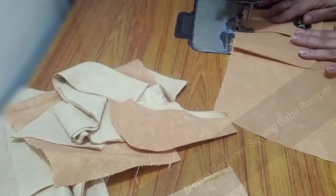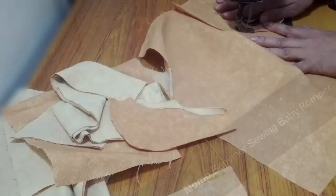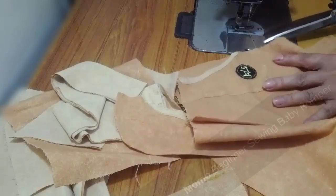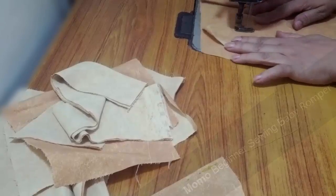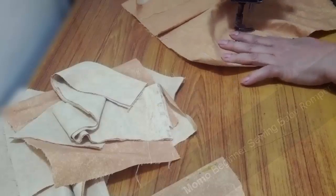I'm just applying the prepared pocket over the front pant part. Right now we are just preparing different parts, and the rest we need is to join or stitch them accordingly.